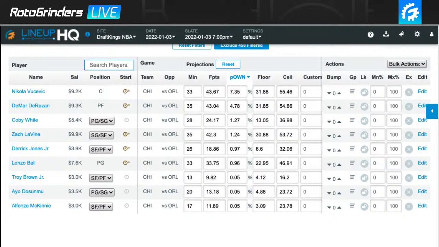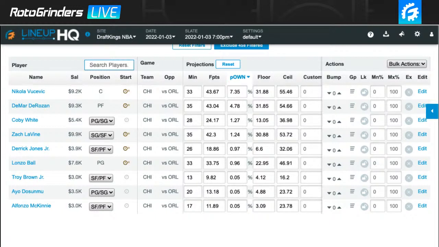The highest projected guy we currently have on the Chicago side on DK is Vucevic, 7%, DeRozan less than 5%. As far as the Orlando side, we are giving Carter 16% ownership, then Franz Wagner 12%. Terrence Ross, a guy you can get hot for sure, at 8%, but not a ton popping on that side. Will, what do you want to add here as far as Chicago, Orlando?